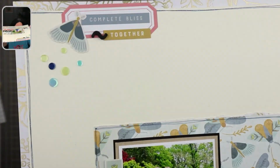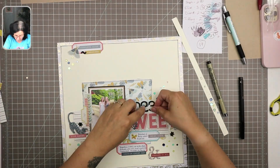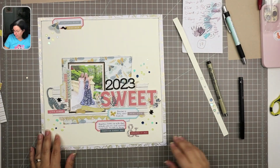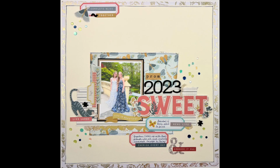My plan was to outline not all of them, but just some of them, and then also put a couple of tiny little hand-drawn circles in there too, just amongst the sequins. But I decided that I didn't want to try that on this page. I'll put that idea aside for maybe another page someday.